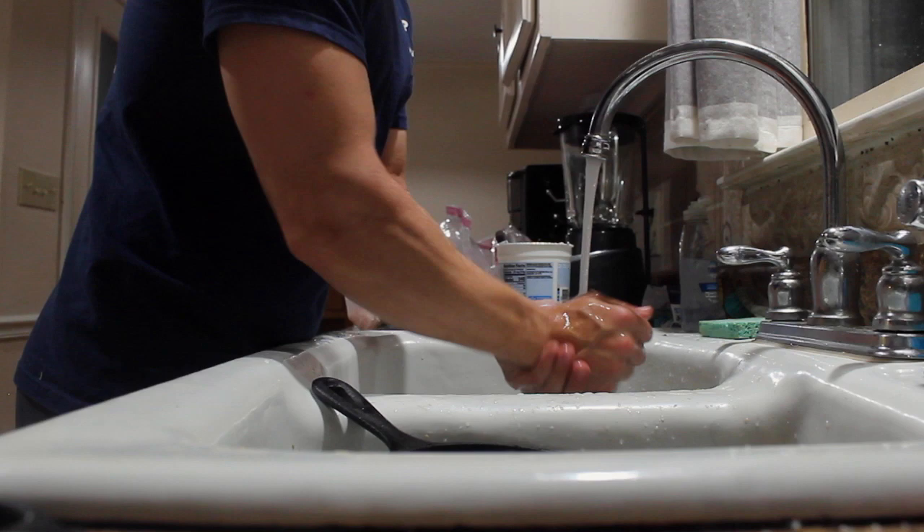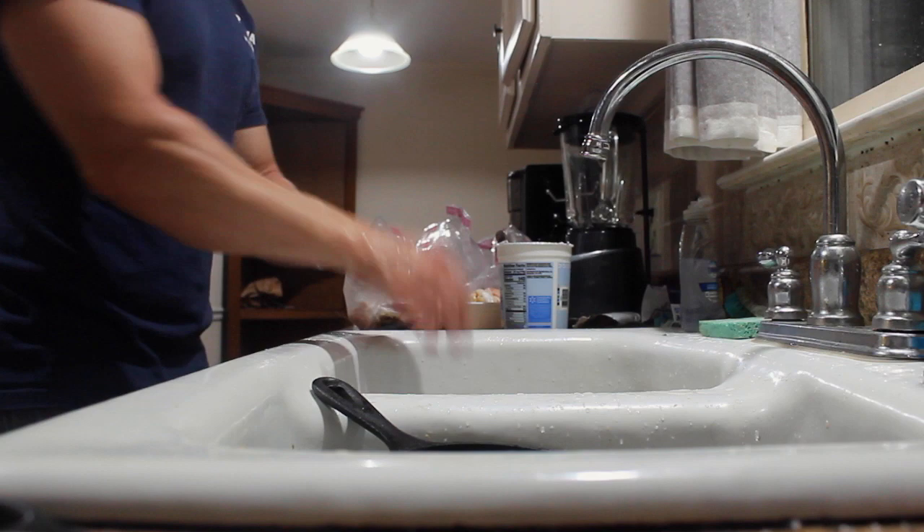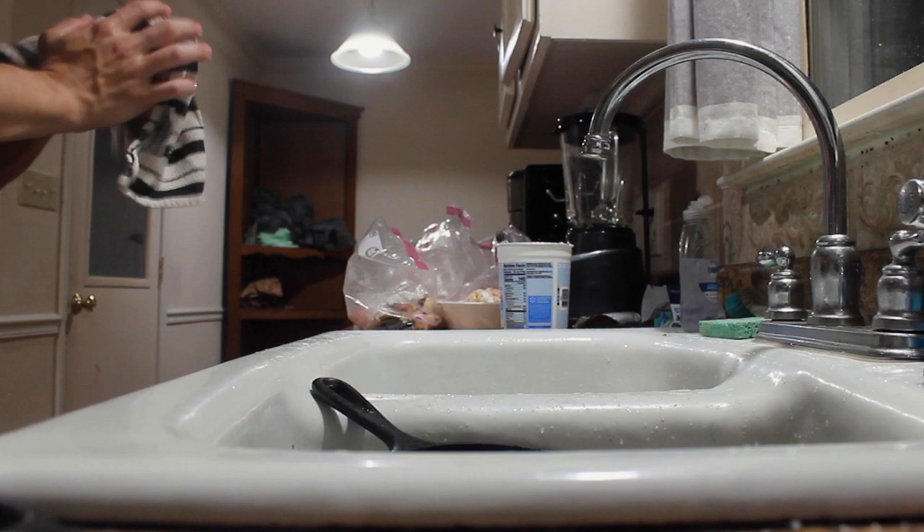Alright guys, we're going to wash our hands one more time so we can pick up the camera and talk to you guys. Quick recap: what we did is we put a chicken leg thigh quarter in each one of these bags, added 3.75 ounces of sardines, two strips of fatback, and a scoop of Greek yogurt. That's done for the night meal. Now we're going to move on to the morning meal, which is a little more difficult because the puppies weigh different amounts. Bella is going to get 3.3 pounds of meat a day, Broly only gets 1.2.